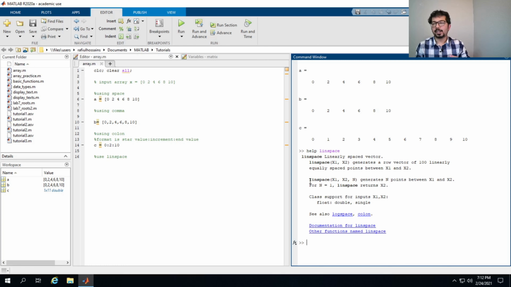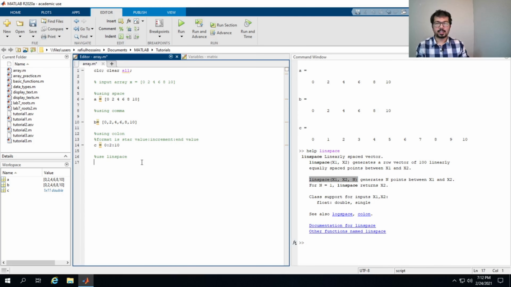The format you can see is the following: linspace, then x1, the starting value. So let's just write here what the format is: linspace, start value, comma, end value, comma, and then n is the number of elements.